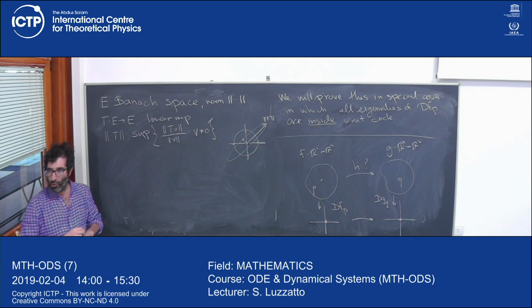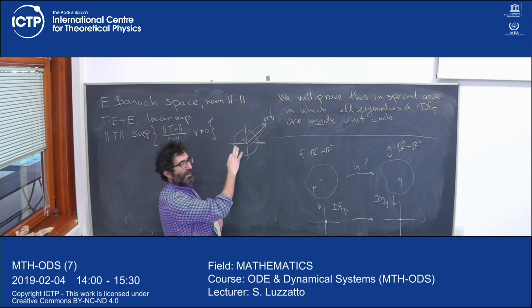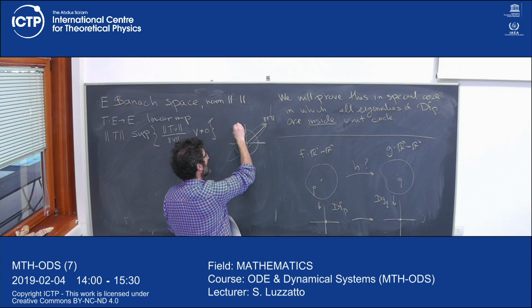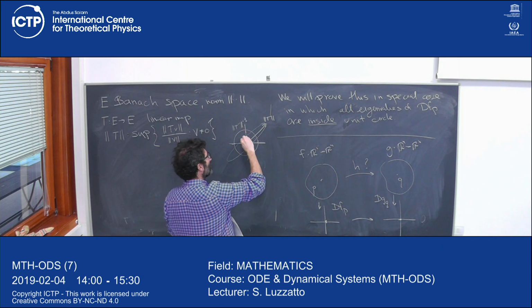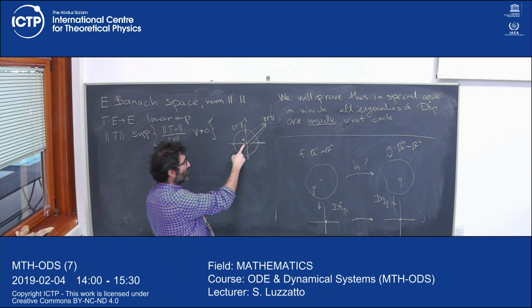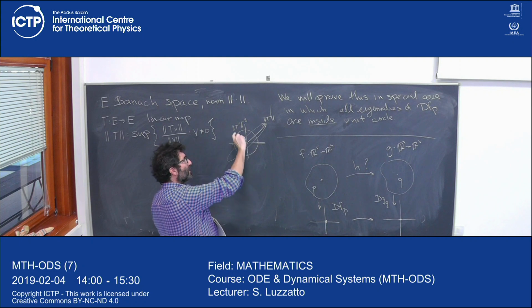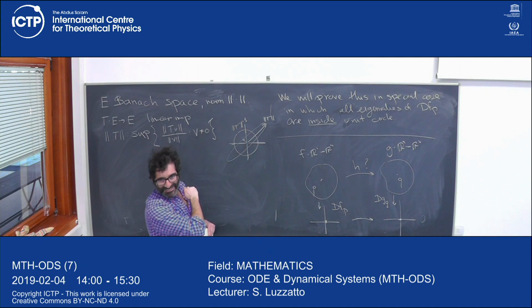This is sometimes called a conorm. It's not exactly a norm, but if you think about it, it is. I will let you think about it as an exercise, but this length here is exactly the inverse of the norm of the inverse. Because when you take the inverse, this needs to expand to length 1, which means that if you take the inverse, a vector in this direction of length 1 will expand to exactly 1 over this t.